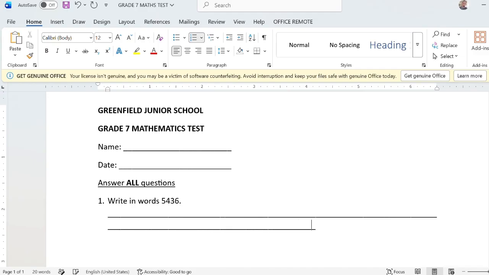I want you to observe the way the next number will come automatically. Just by hitting enter, you get number 2. So every time you write a question, once you hit enter, the system automatically gives you the next number.